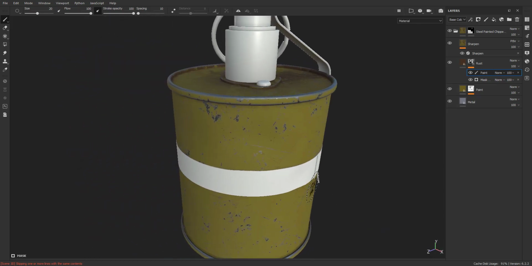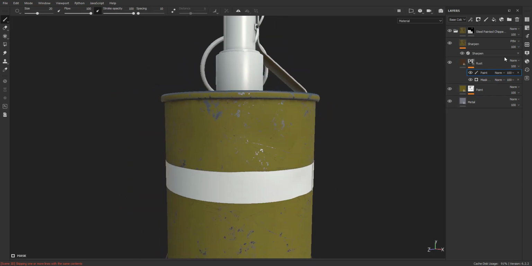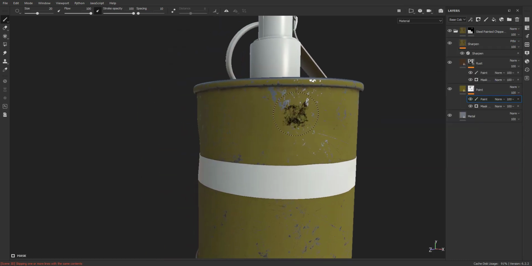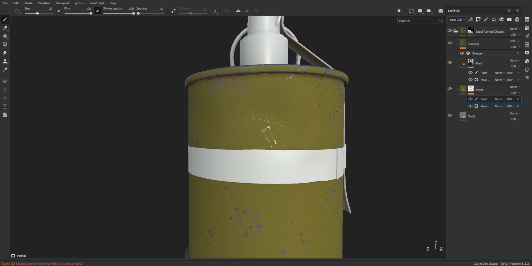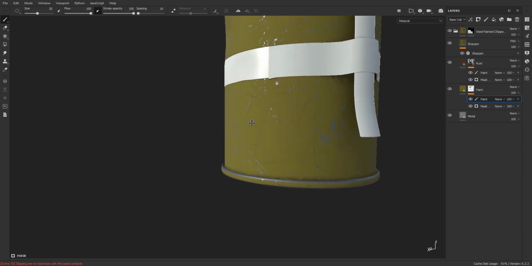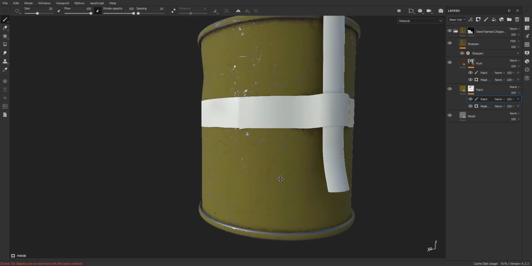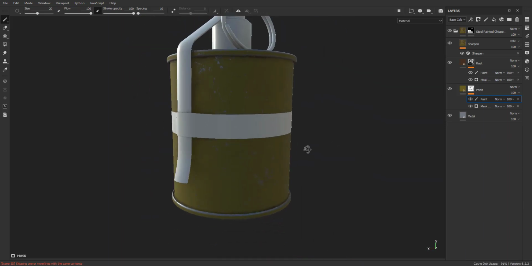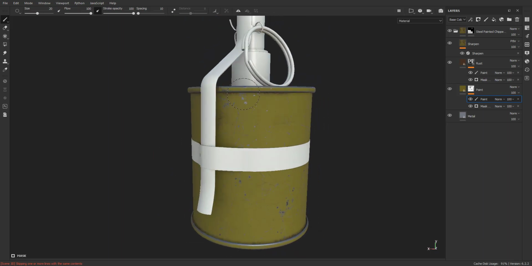So we kind of got that going. I've realized that I also do not quite care for how many scratches are on this thing, so we're going to go to our paint mask here. I'll add a paint layer to it. Make sure our brush is selected, which it is. And I'm just going to add some of the paint back in some of these scratched areas, because it's a little bit too scratched for my liking. So I'm just going to go through, get rid of some of these scratches here. And then we'll see what we're looking like.